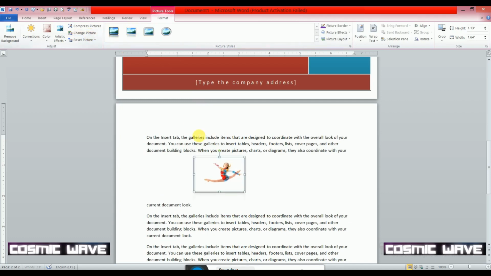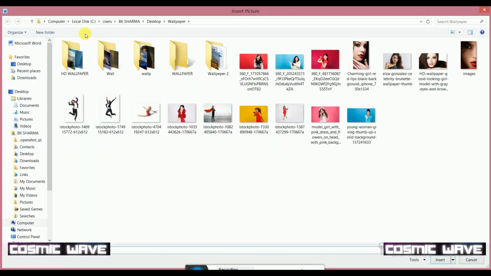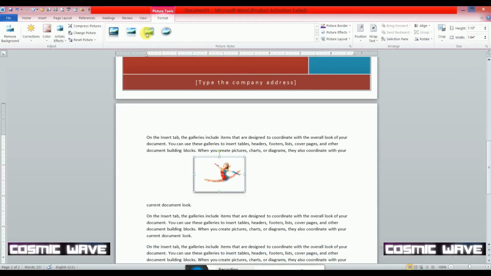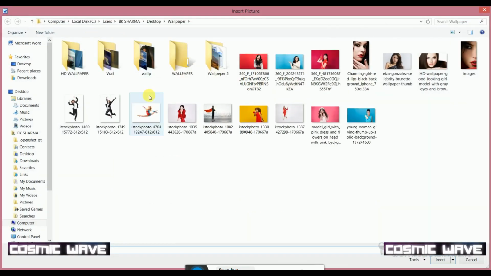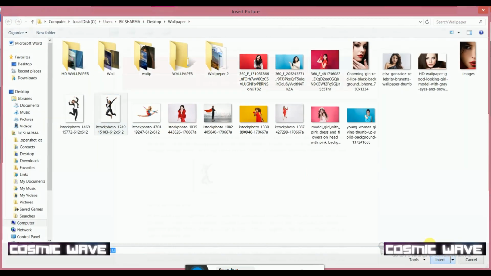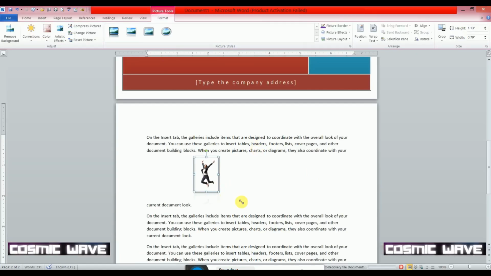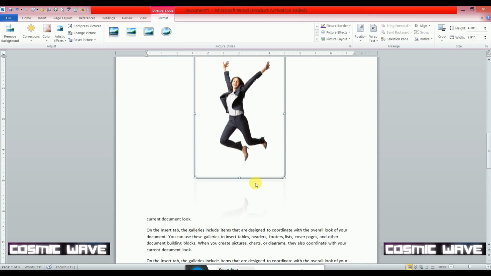Suppose in this box I want to change the picture. So I go to that section. Where did I click? I click on this one, change picture. Now click insert, and you can increase or decrease the size of that picture simply.